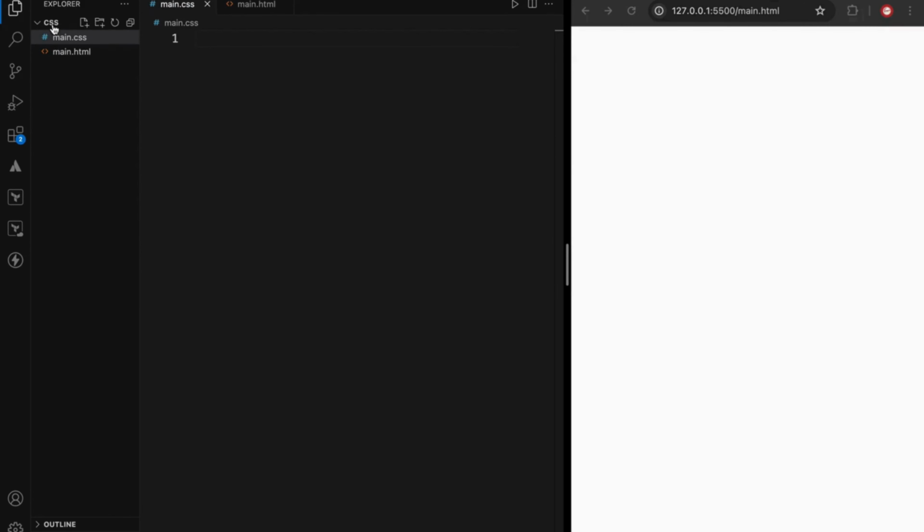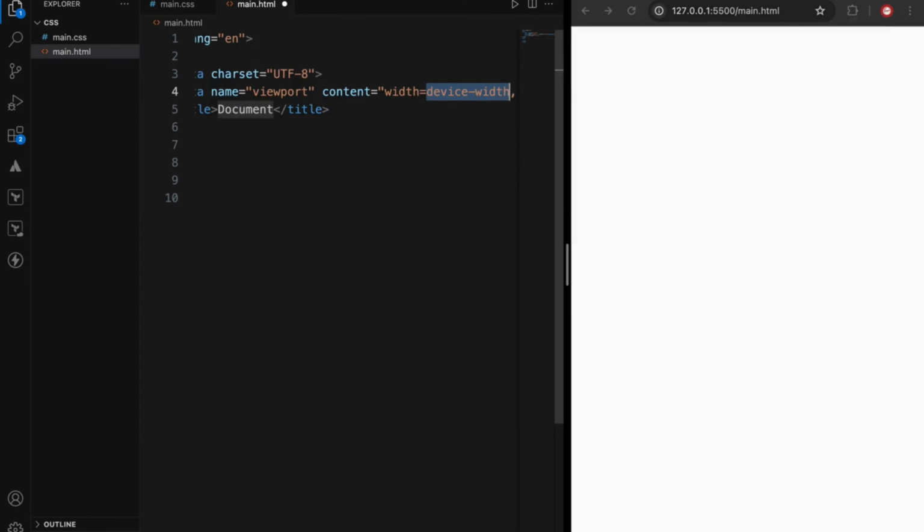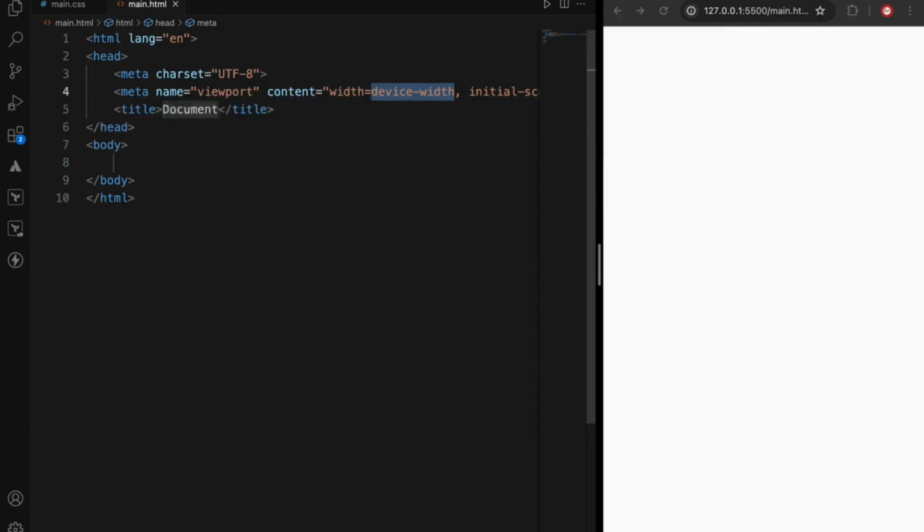Right now I have a CSS folder where I have a main.css file and a main.html file. So within this main.html file, let's start. So I'll start writing doc, which will give the plain HTML snippet. Okay, so I'll just add the title.